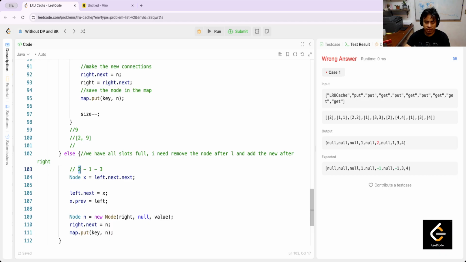I am getting the left dot next dot next is this. I am connecting the left dot next is equal to this. Now x, that is this dot pref, equal to this.